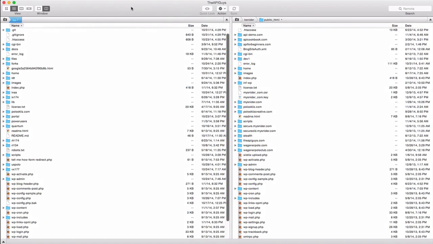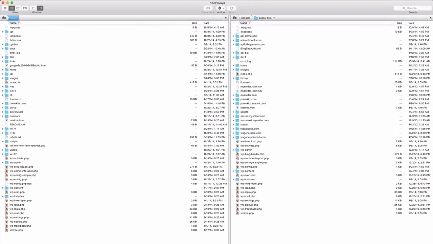and I use an FTP client called Transmit by Panic. They also make Coda, which is the text editor that I use. Transmit allows me to put two servers side by side, so I can switch it. Right now I've got the API guys here, and another server where I want to move Train and Simple on the right hand side. Like I said, I can switch it.